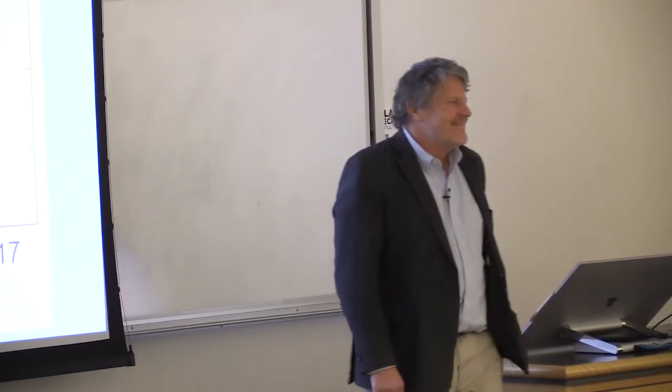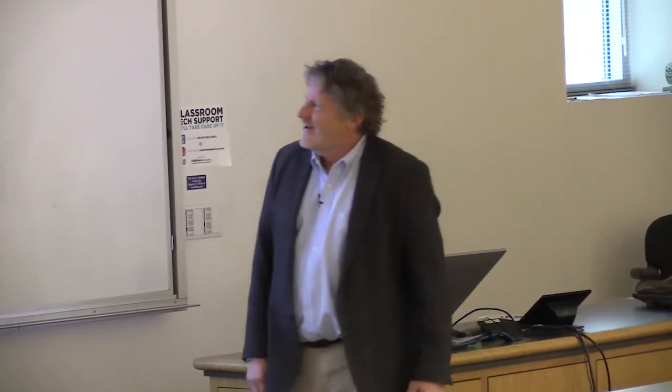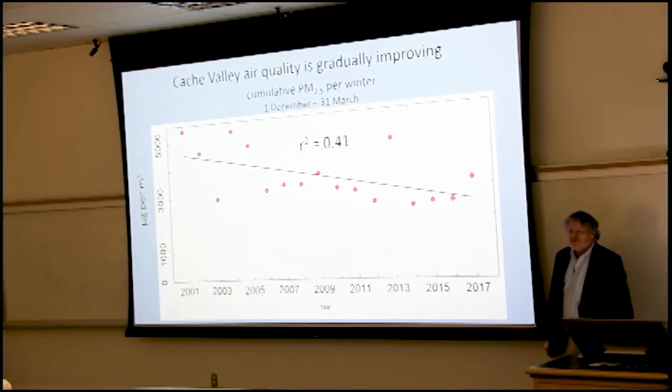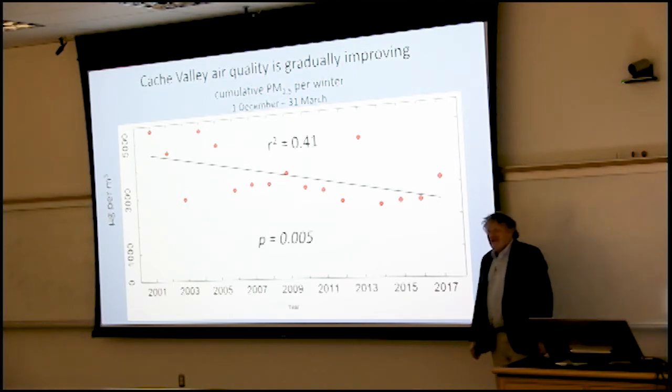What do you think the R squared of that line is? Everybody's used to looking at data. Not real high. 0.41. And now for a scientist, yikes, we need to do some work. But Jacob Johnson's a statistics student in the back working in our lab, and I had him crunching numbers on this stuff like crazy. Now what do you think the probability value is for this line? The probability of a significant slope, a slope different than 0. It's really probable.